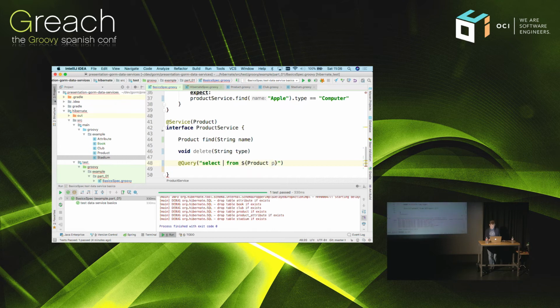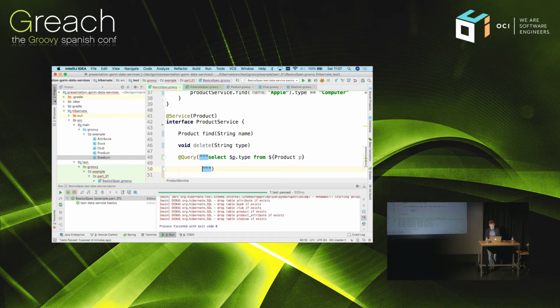And I can say select p.type. The other nice thing is you can spread the query across multiple lines, which you can't do in Java. Where p.name equals some value.